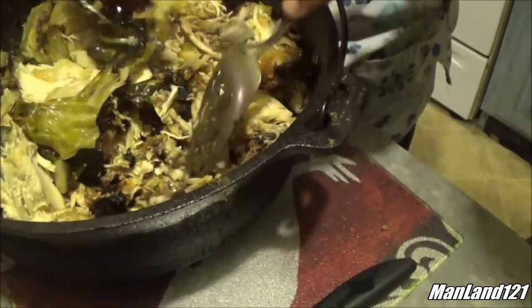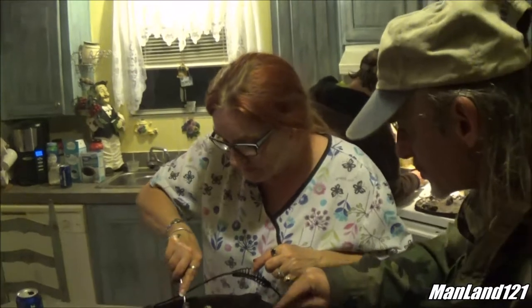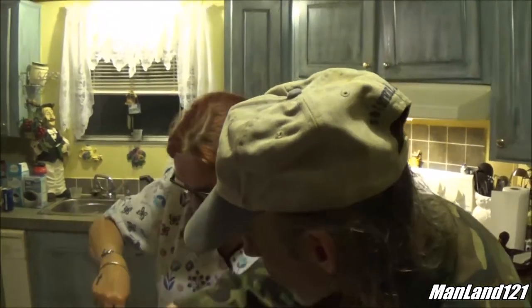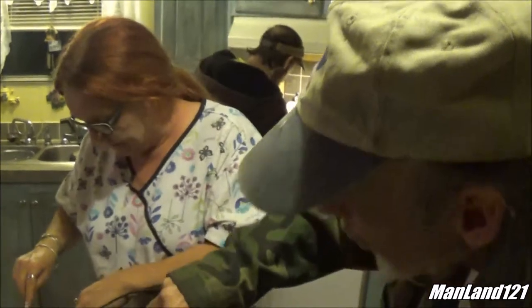Burnt is better. You know how when you eat that steak and you got them little burnt parts and it just tastes so good? A char grill? Yes. We actually cooked this longer than it should have been because we cooked the chicken and then we added the cabbage later on, which we shouldn't have, and then we added the onions later on, which we shouldn't have, but. Oh, there's onions right there. Everybody kept getting that onion, screaming they wanted something different.